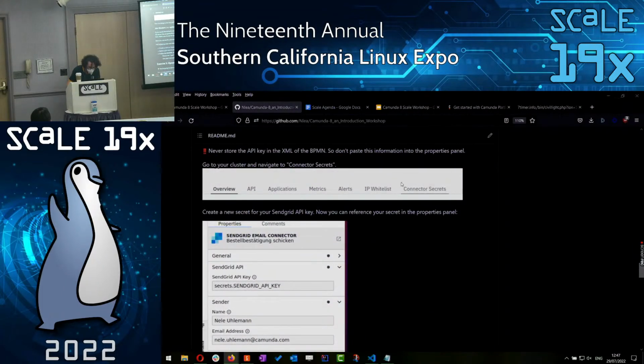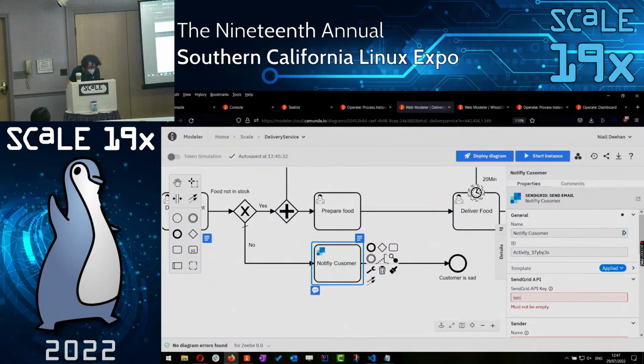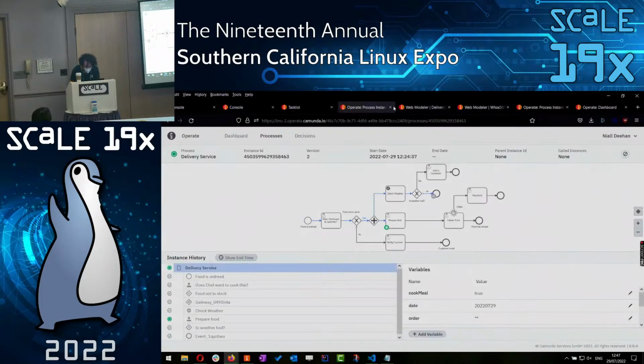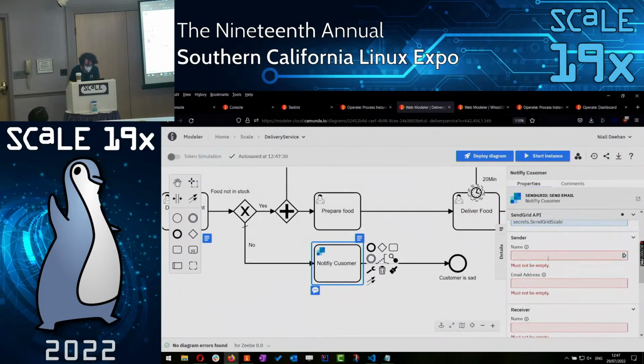So let's see if we can get that working. So I should say secrets dot SendGrid SCaLE, which I think is what I called it. It's literally moments ago, and I'm sure that's correct. And name.